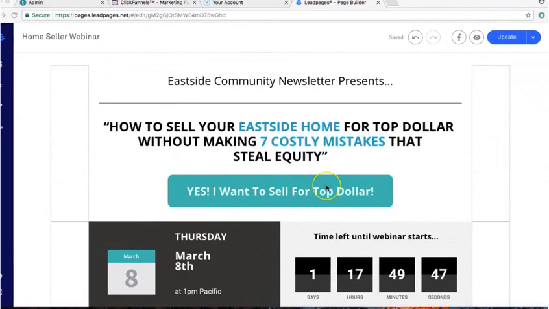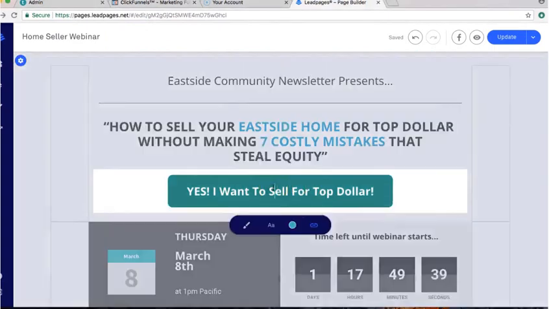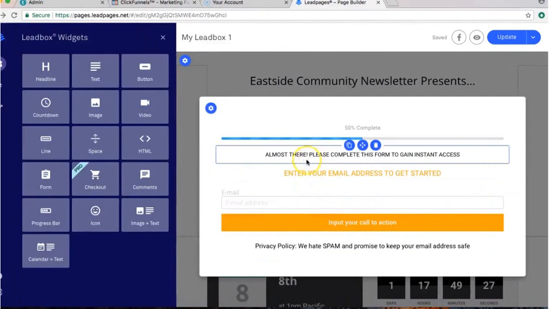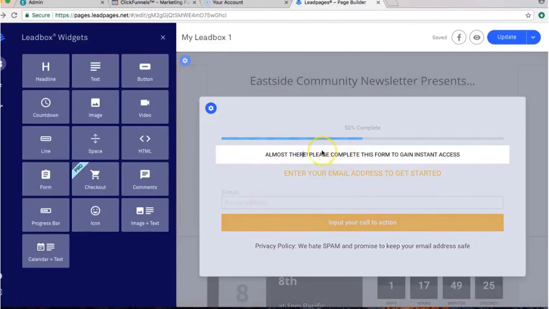To edit the box people will click on, you click on the button you want to edit, then click on the hyperlink here that says My Lead Box 1, click View Edit, and then you're able to type in. So you're going to say, almost there.